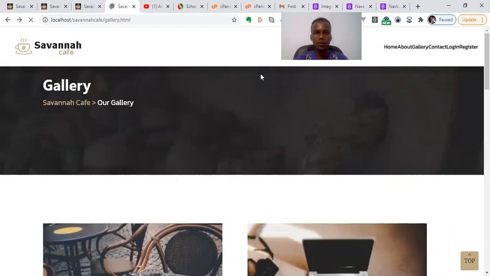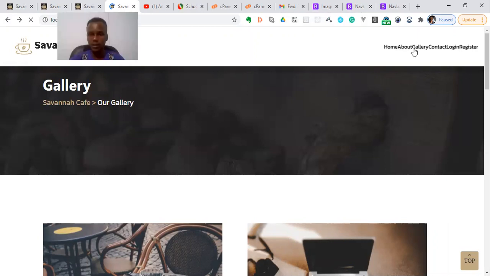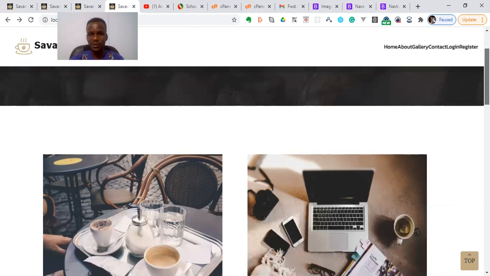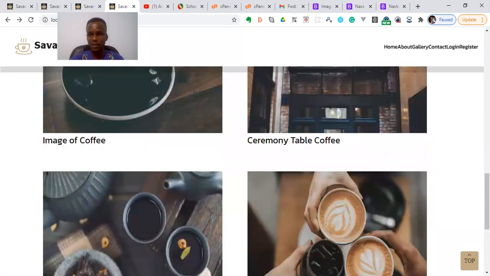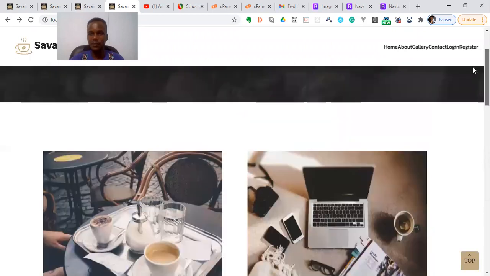So let's try and space them, because they are not very friendly. You can see that it is a navbar, so it's sticking there.